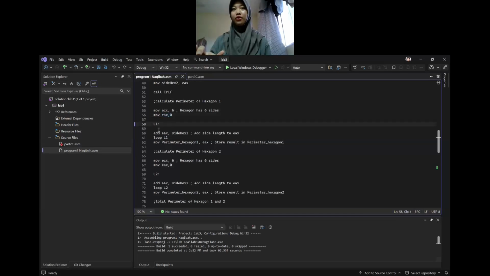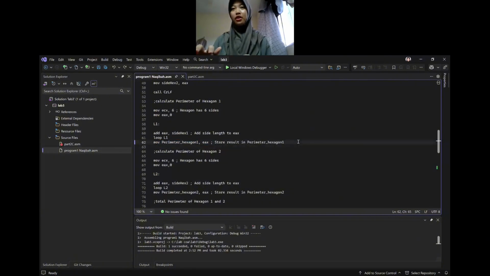Then for L1, I add side hex 1 to EAX repeatedly. The loop automatically decreases ECX by 1 after every iteration, so the process is repeated 6 times because ECX is 6. Finally the result is stored in perimeter hexagon 1.